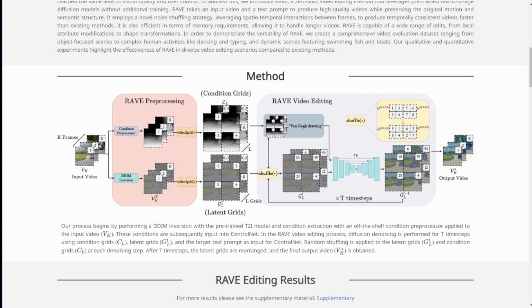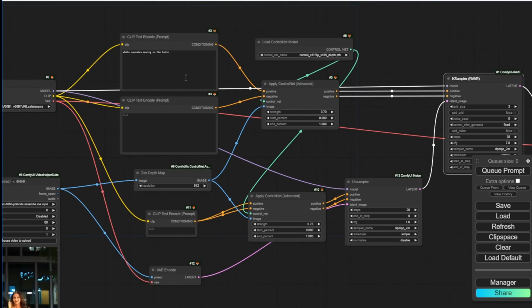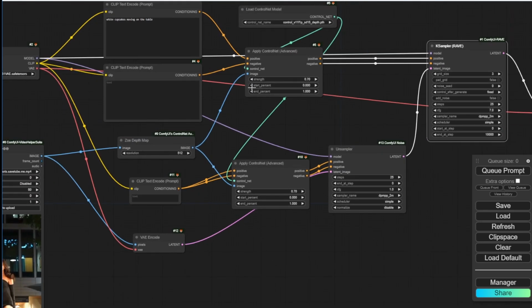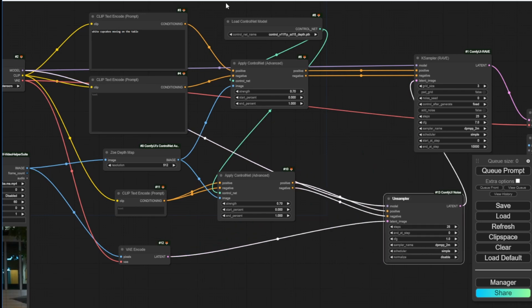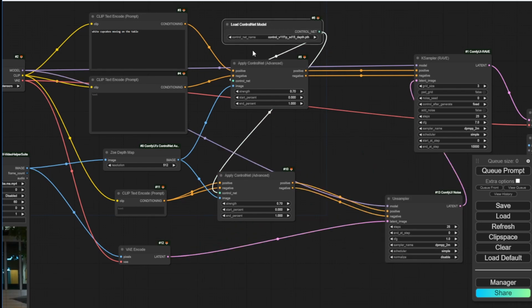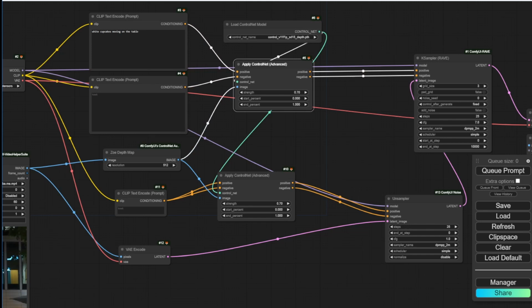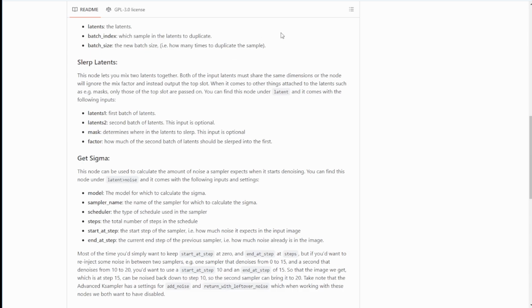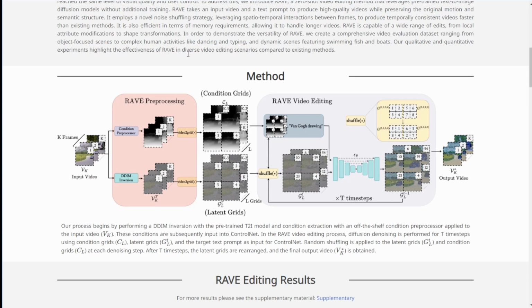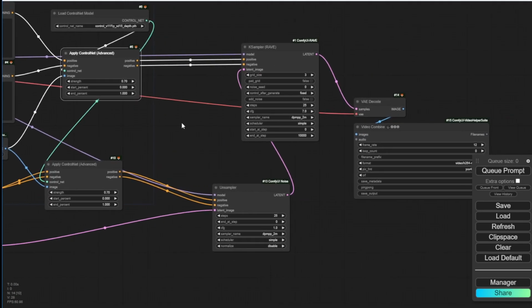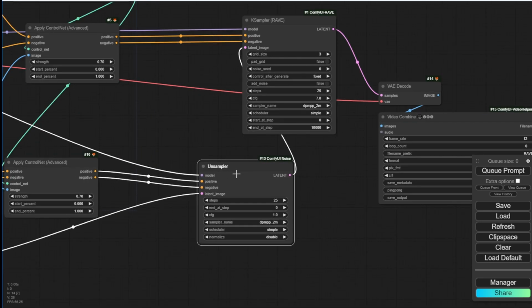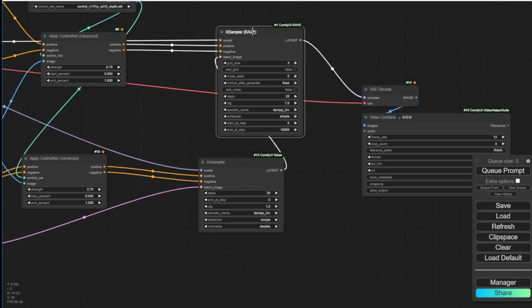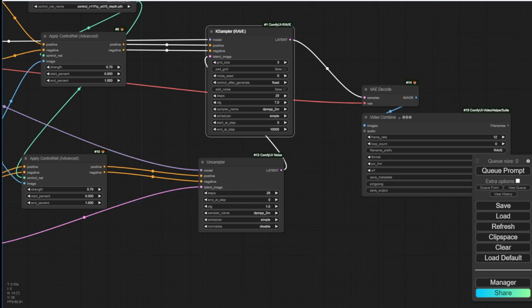And then the grid image, which takes a number of image frames, and then it will pass to a sequence here. So the condition grid is going to pass to the Rave video editing. That means in our case here, we have the KSampler Rave. And then after the KSampler, it generates the latent image. And we are using the VAE Decode. And we will have the image frames passed to the Video Combine for processing complete videos.